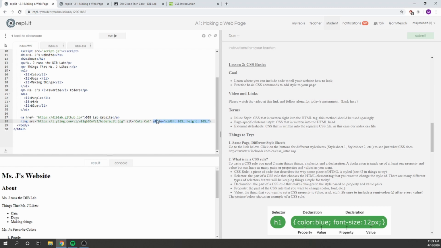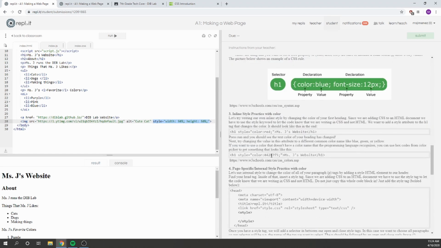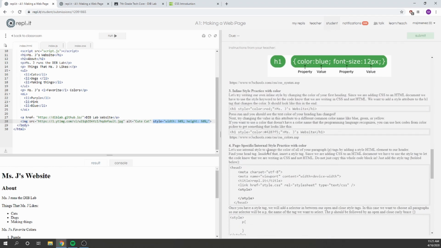This style keyword tells the HTML, hey, this actually isn't HTML, this is CSS. So we're controlling the width, this is our property, and our value right here, 50%, and we have two of them here. So we are going to try this out in a slightly different place, and now you'll actually know that it's CSS.